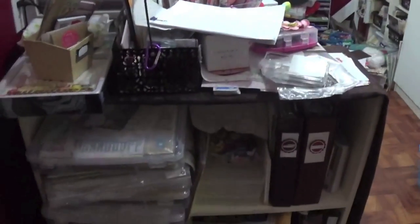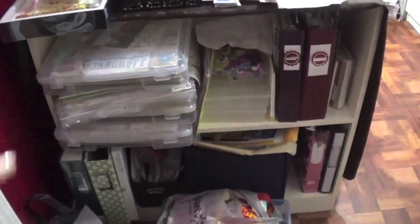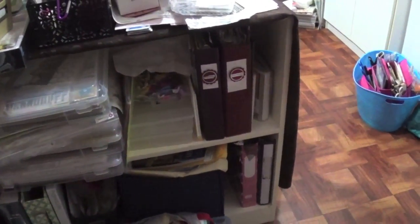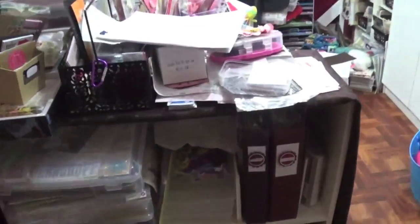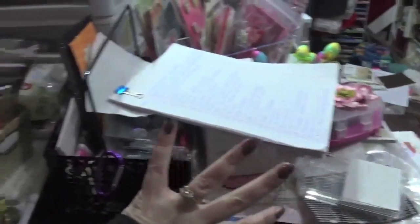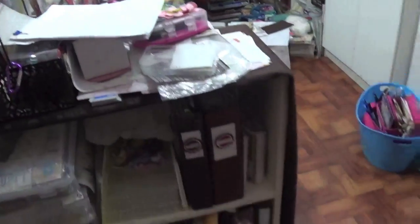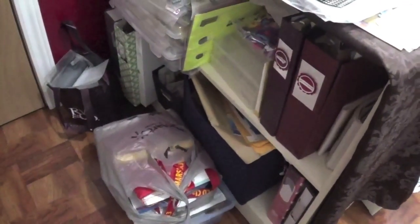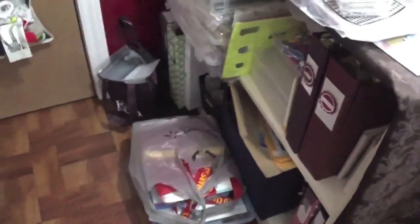But anyway, as I was saying, I added this bookcase and I just kind of put things in here right now. There's no rhyme or reason. I just put things so I didn't have them on my desk. But as you can see, a flat surface, I fill it up with crap because that's what I do. I just fill stuff up. And then there's some memorabilia I found around the house when I was doing other areas of the house. And so I thought, you know what, it should be in here. So I just put it in a plastic container.